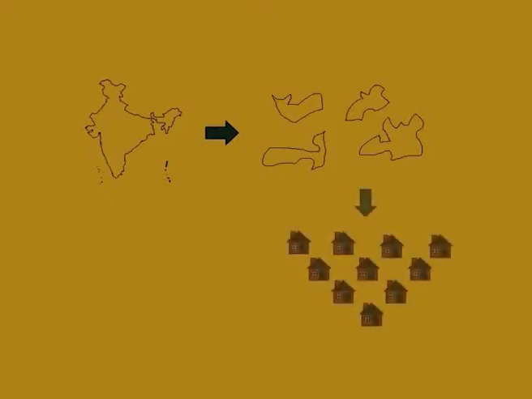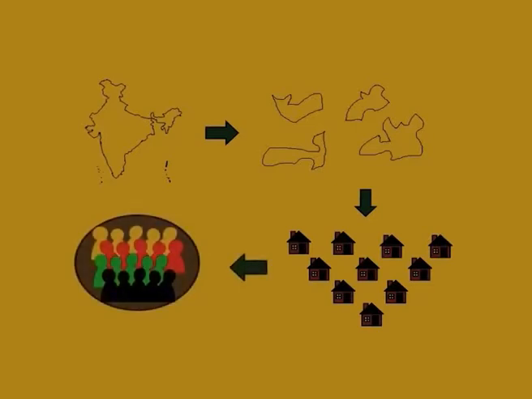Cluster sampling is useful in obtaining a random sample when there is no access to a list of all members of the population. Imagine that we wanted to carry out a study on the Indian population. We would first divide the country into a number of smaller regions and then randomly select some regions. From the selected regions, we would select some households randomly. And from the selected households, we would select some individuals who would form the participants of our study.